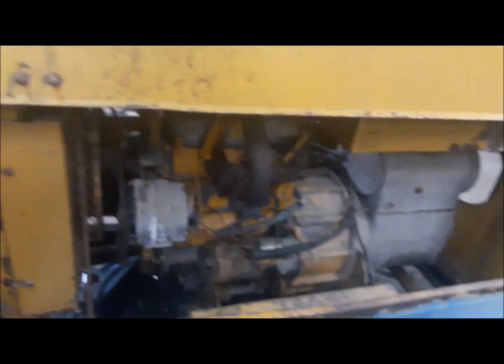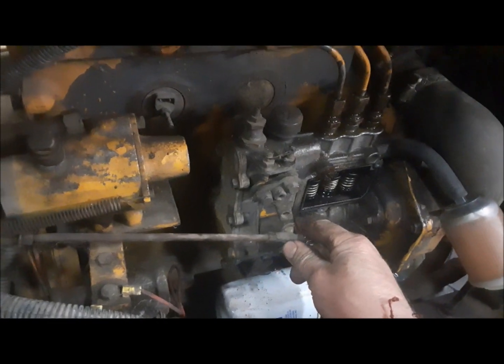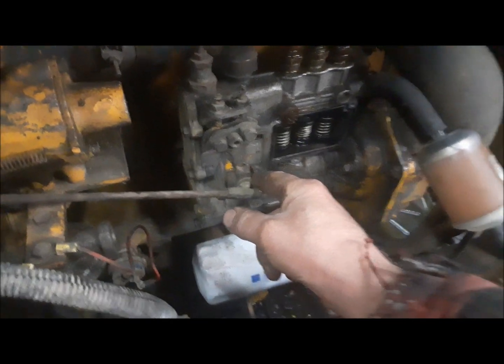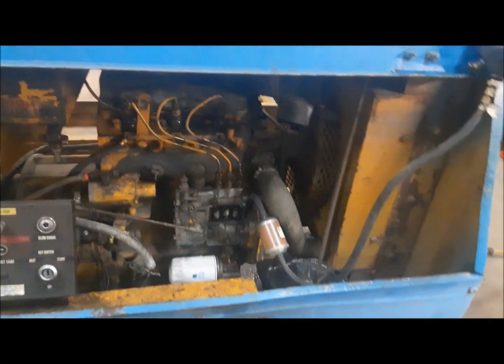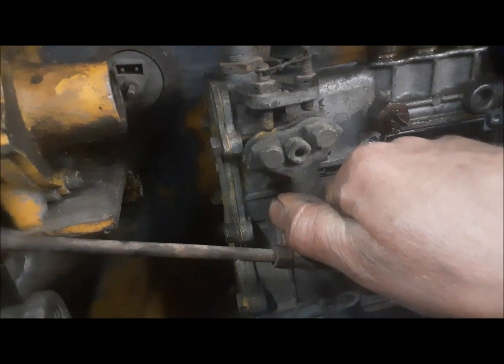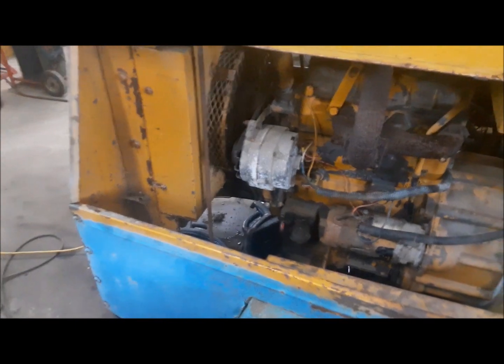It runs, and when it's making air, like when it's pushing air and it's running at high speed, it runs darn good. And I could get it, you know, slowly closing off that air valve and letting this throttle it back. It was running really good until it got right down to the low speed, and then it would quit. So I kind of think we just have to turn up that low speed screw a tiny bit, and we might be okay. Like you can see there is a little bit of wear on that arm that touches the screw, and I kind of wonder if over time it's worn that away a little bit so that it won't idle, you know. Who knows?